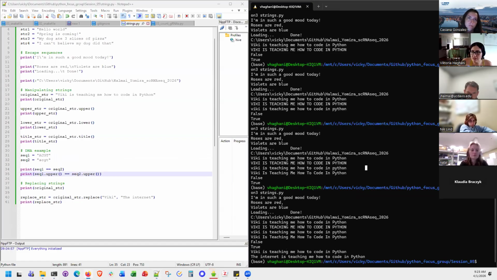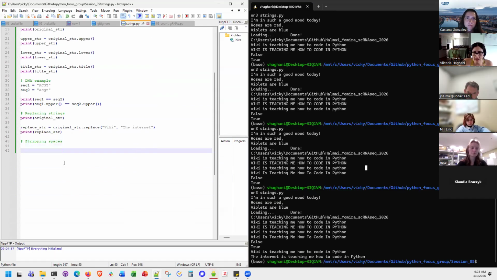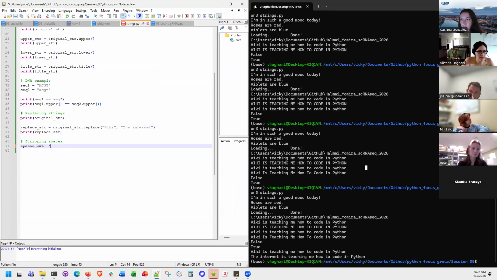So there's another thing we can do, specifically called stripping spaces. I'm going to show you some examples of what this looks like, and then I'll talk about some of the use cases here. So I'm going to make a variable called space out and say space. I'm going to put caps lock on as I type this really quick. There we go. Dang, it's harder to type wrong than I would have expected.